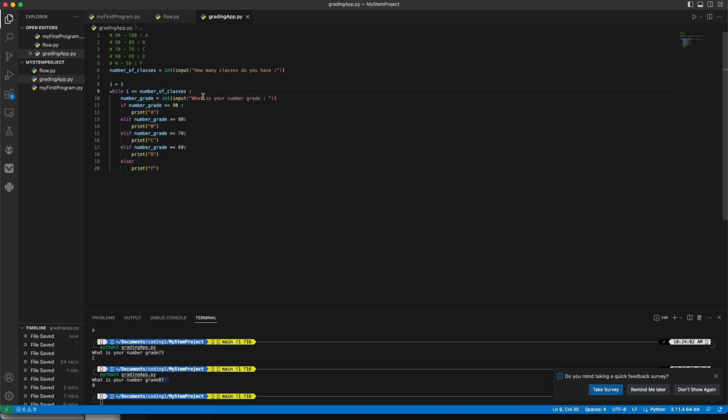So basically how your code is going to work is we're going to start at number of classes and get the value. Then we're going to declare I is 1, and check, is I less than or equal to the value? Let's say they give us 20 classes. Is I less than or equal to 20? Yes, it is, so we run this code. Again, is I less than or equal to 20? Yes, it is, so we run this code. You'll see how this code is going to run forever, because I, which is 1, is always going to be less than 20. But we don't want our code to run forever. We want our code to stop after running 20 times.